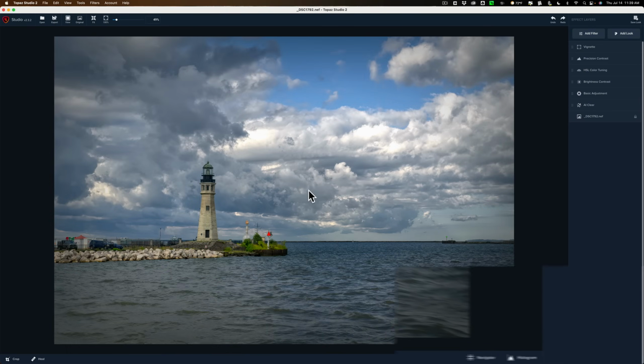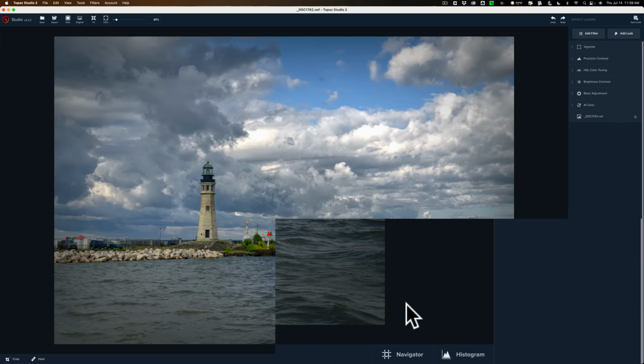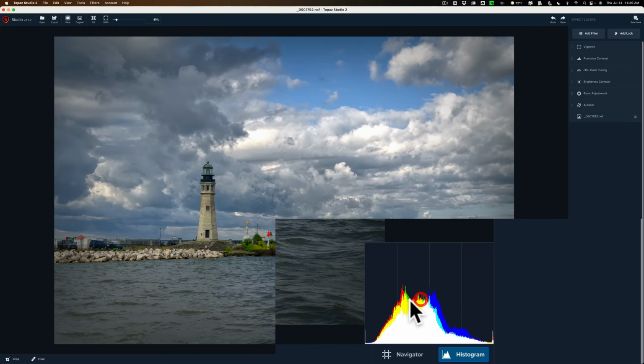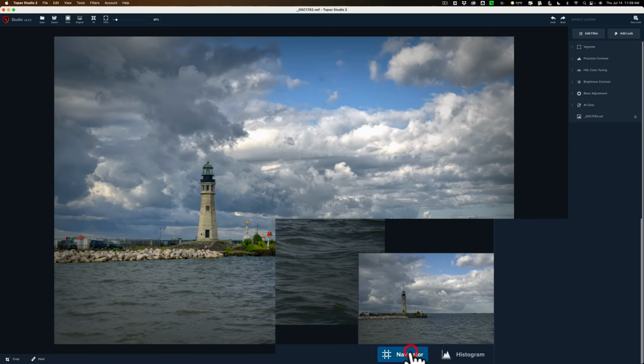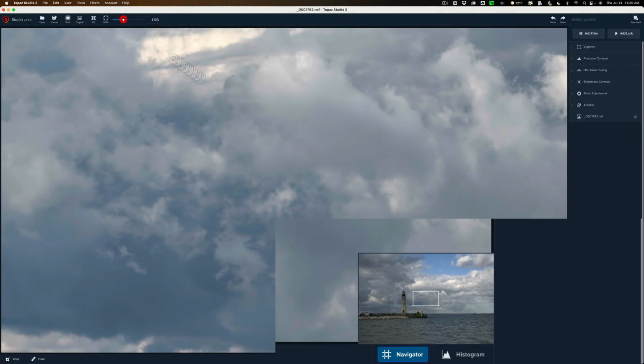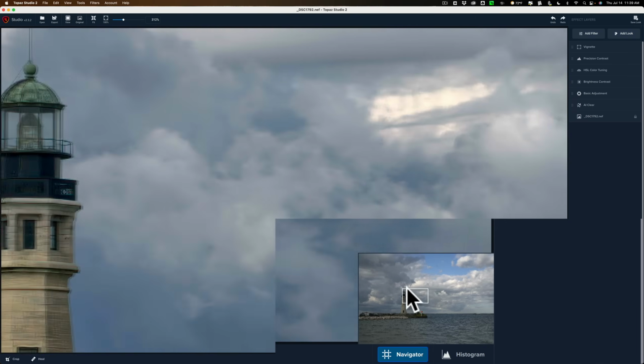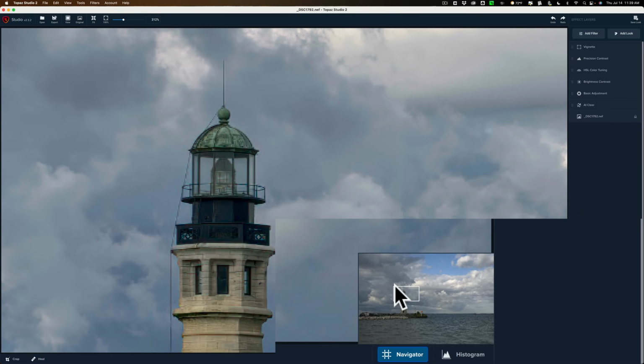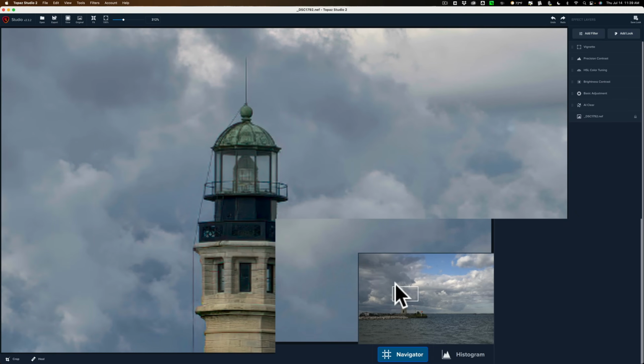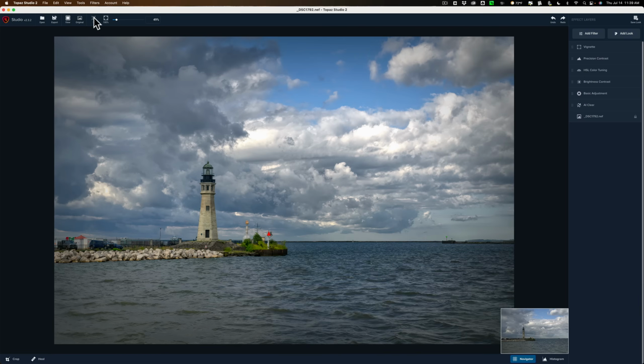And just to show you very quick, I didn't touch over here. There is a histogram. If you click on it, it just appears right here. There's not really much you could do with it. There is a navigator window as well, and not a lot you could do there unless you are zoomed in. Then you could see that we have a little rectangle here, and we could go, let's say, to the top of the lighthouse or something like that. Again, you could just click on Fit, and it will fit it to screen.